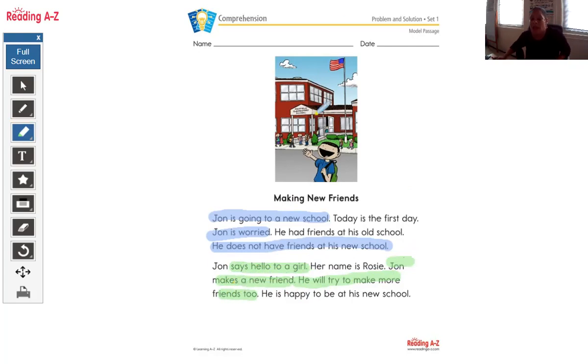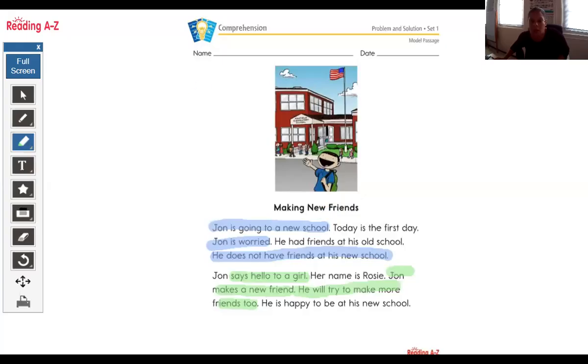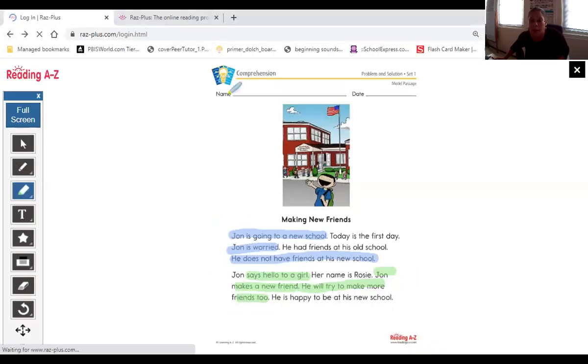All right, okay, so when you log on to Raz Plus, I'm going to stop sharing. When you log on to Raz Plus, I'm going to put a story in your My Assignments, and I want you to listen to the story first and then read the story. Try to highlight the problem, highlight the solution. They're going to do a little activity. All right, so I'm going to show you what the activity looks like. So I'm going to go back to Raz, share. Let's see, get out of here. Go back.